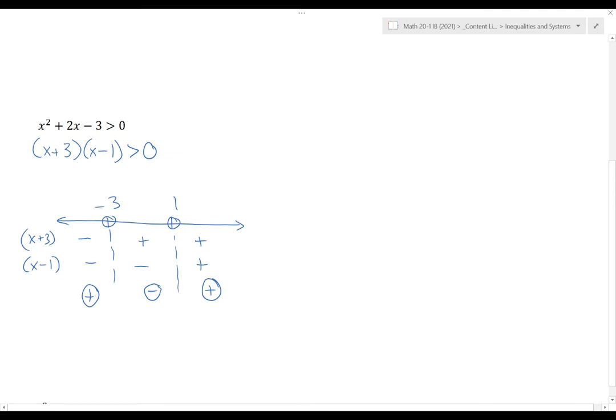Now, you are often going to see alternation of the signs here, but be very careful and cautious not to assume that it's always going to alternate from positive to negative, because that is not always the case. There are some exceptions.